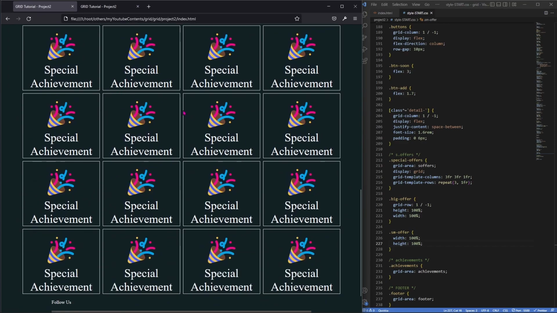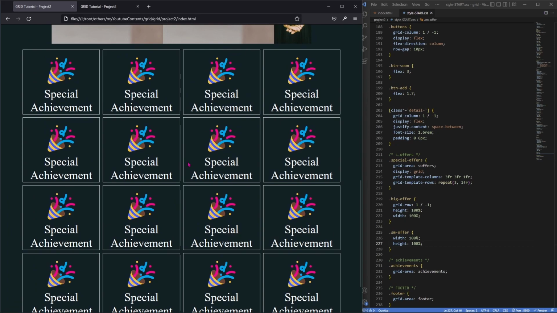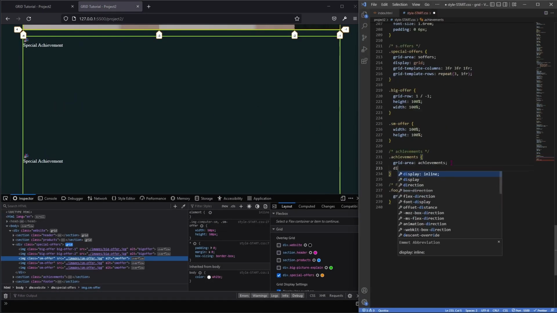So we have this one. Remember, we made something similar to this, so it's going to be the same idea. So let's do this. We want to do display grid, grid template column.